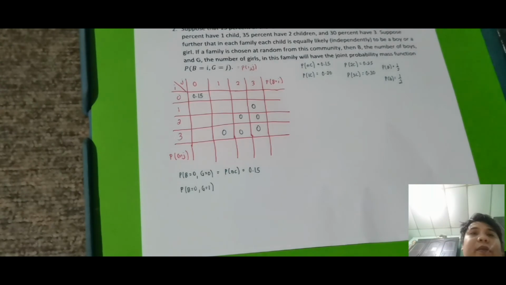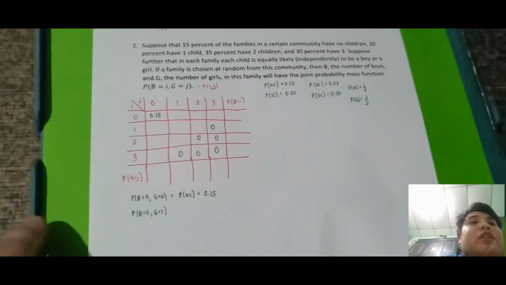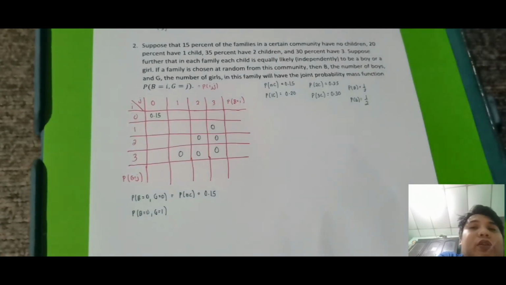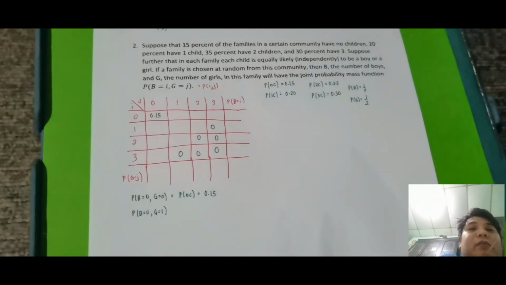Okay, next is the probability na yung boy is 0, tas girl is 1. Okay, so ang ibig sabihin ng probability na to, kino-consider ko din dito yung number of child eh. Again, bukod sa kino-consider mo yung probability ng boy and girl, kino-consider mo din yung probability ng number of child kasi given eh. Okay, actually sila yung main given dito. Kumbaga essential lang talaga yung probability ng boy and girl. Ayan. So paano natin kukunin yung ganito?